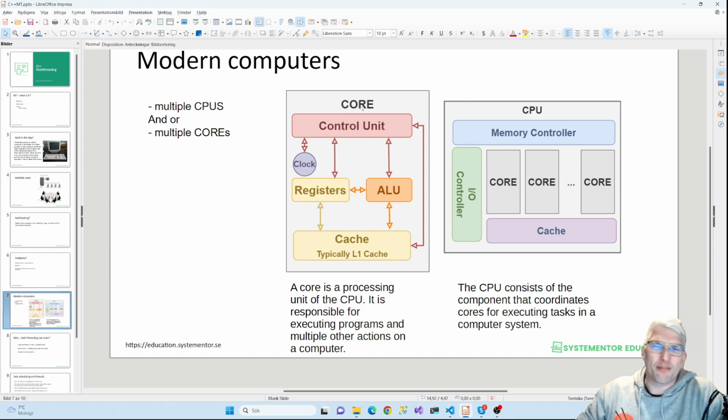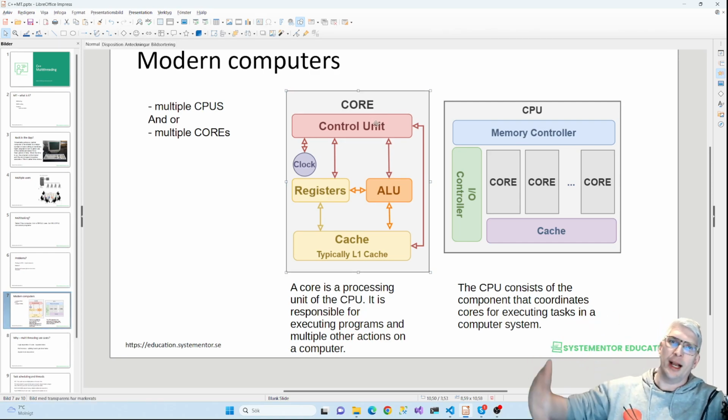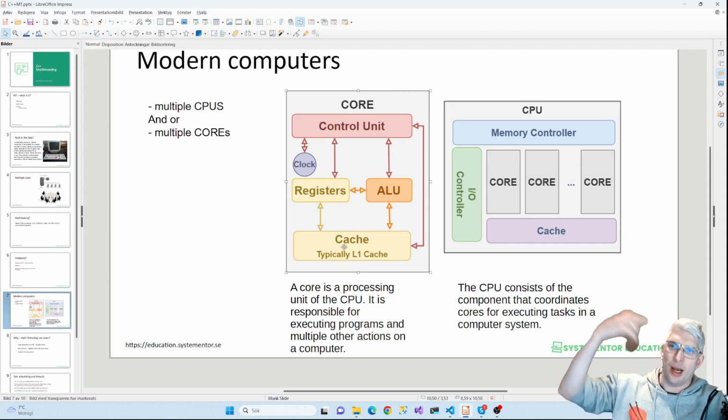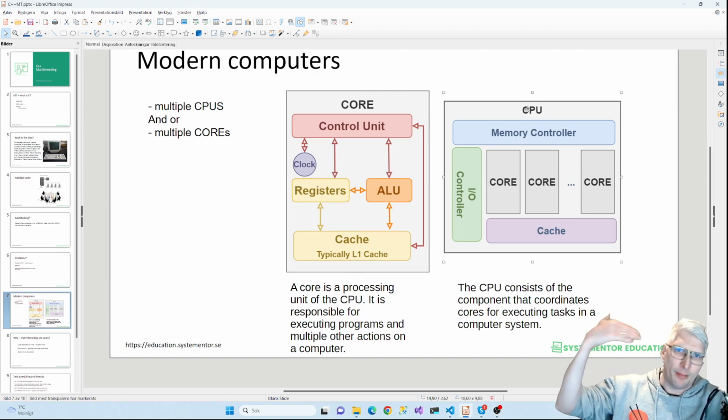It's the processing unit. That's where execution takes place, and it has its own registers and its own cache. And then we have the CPU.